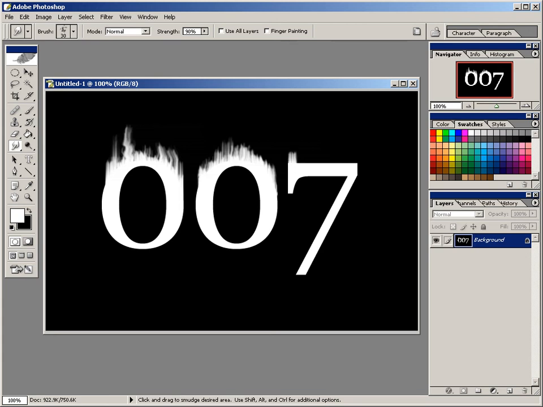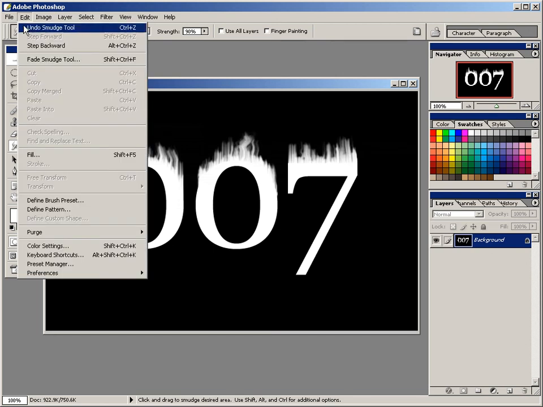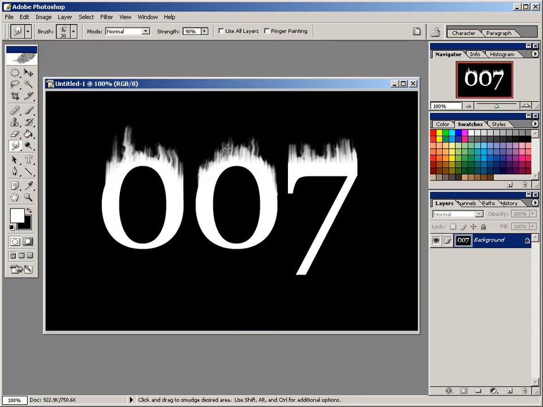And I'm going to come over here to the 7, stretch that up a little bit. And again, don't be afraid to wiggle the mouse a little bit as you go up, just to get a kind of wavy look. This is going to be the fire. It doesn't look like fire right now, but after we finish, you're going to be really surprised how this stands out. Try to make it as dynamic as possible, and if you mess up and you don't like it, just go ahead and undo the last move. There we go, looking pretty good there.